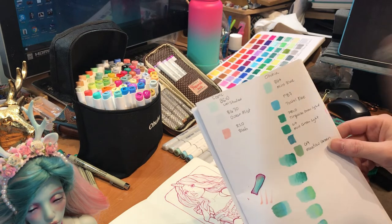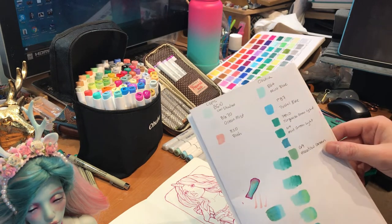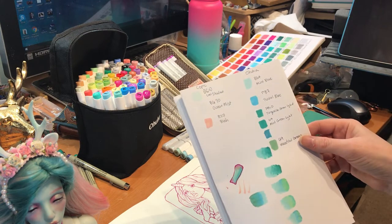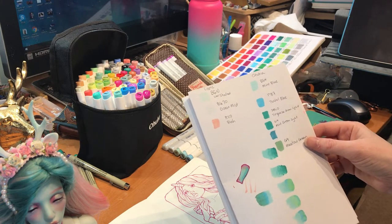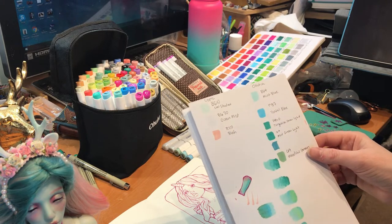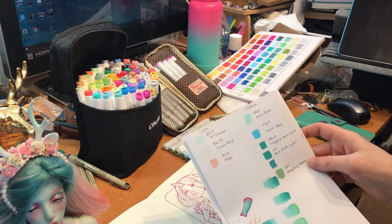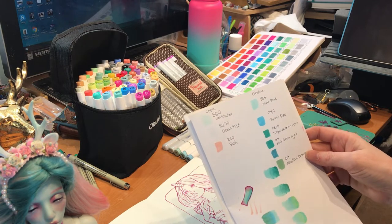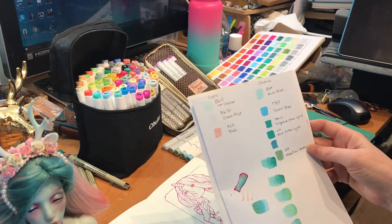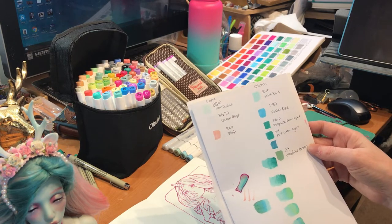And what I figured I'm going to do is any of my Ohuhu markers that dry up, I will look for the equivalent Copic sketch marker and buy that, and then refills if I need to. And just for the ones, because there's certain markers that I just use to pieces because they are just perfect for colors that I want to use.